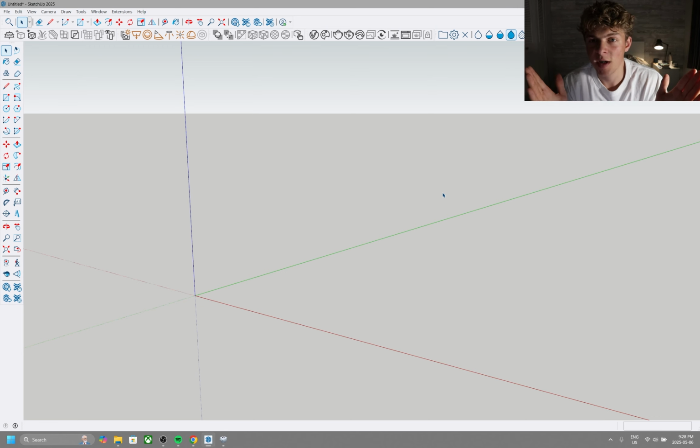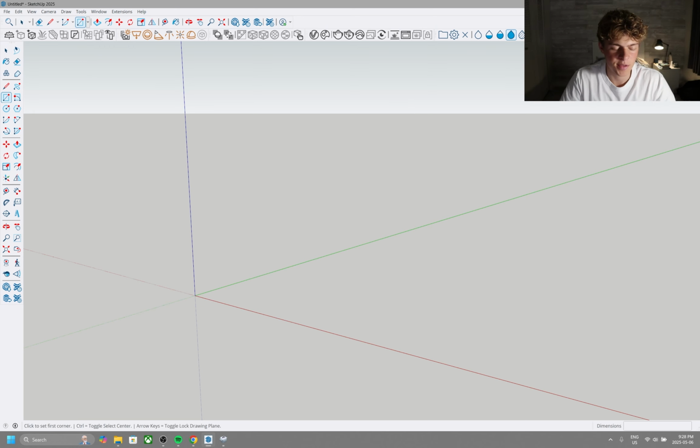Basically what I've done is I've created a bunch of keyboard shortcuts to help you out, and almost like a video game, set them up on WASD, so you can quickly switch between all your tools. I'll show you a quick explanation of how it works, give you a bit of a demonstration.